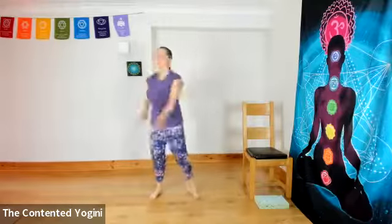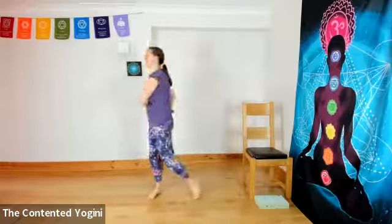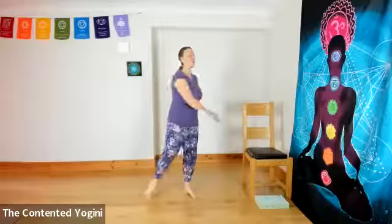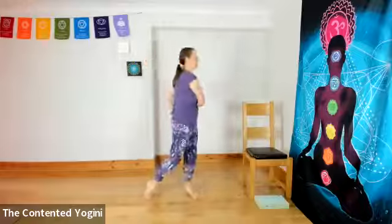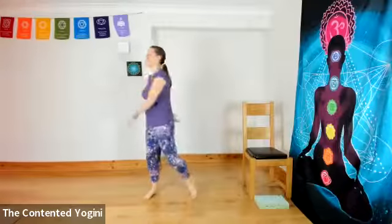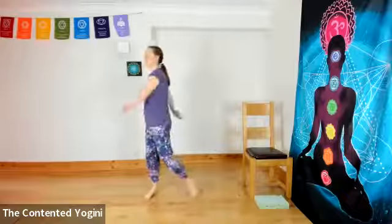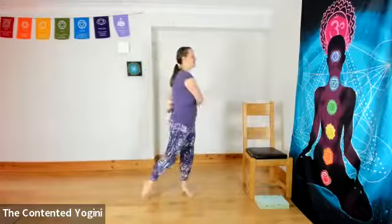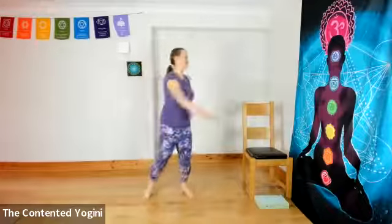Allow your shoulders to be really relaxed, the arms heavy, and softness through your elbows and your fingers. Allow your arms to tap the body or wrap the body wherever they fall. Perhaps you can feel the beginnings of easing of tension through the muscles that support the back of the body, the sides, maybe even the chest and shoulders. If you wish to, you can add a soft bend in the knee.